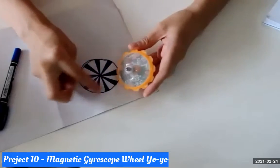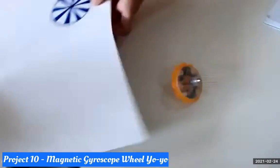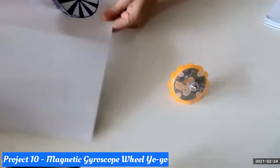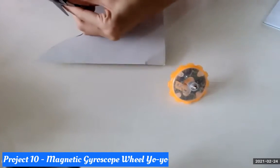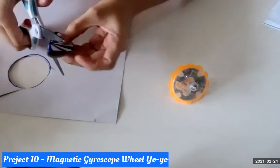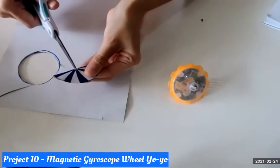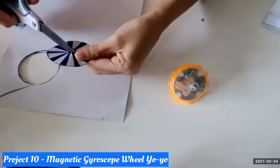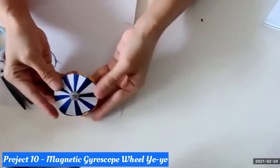Correct. So on your own time, you can take that circle, paste it on top here, make it spin, and see how it looks. I can show you one right now. I'm going to find the center. I'm cutting little lines on the side so I can push it through. There, see that?